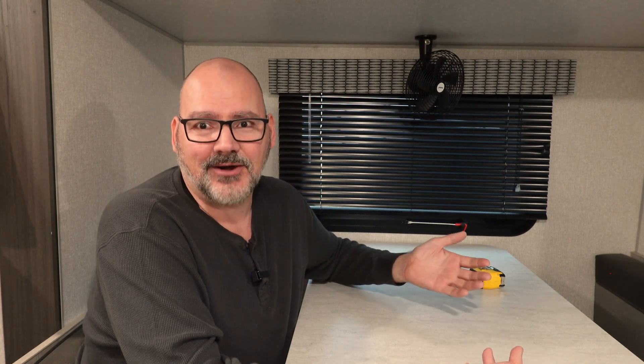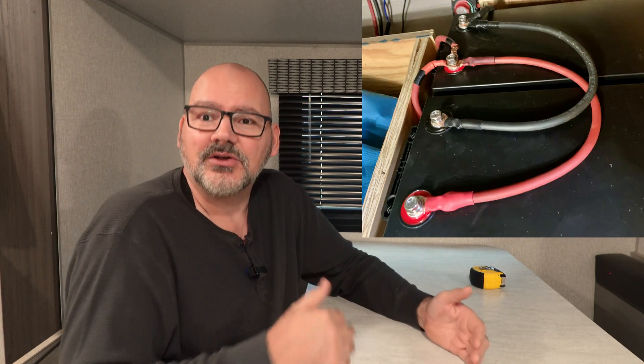Out of your old battery, because it's degraded over time, you're probably going to have maybe 85 to 90% of battery capacity — so instead of 100 amp hours, you'll have 85 to 90 amp hours. Your new battery is going to have 100 amp hours of capacity. When you put these together, as long as they're in parallel, it's fine.